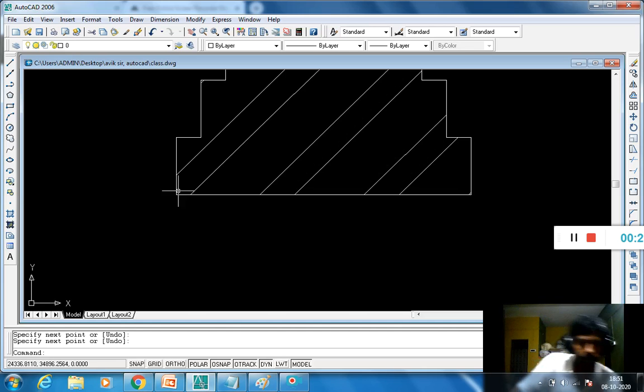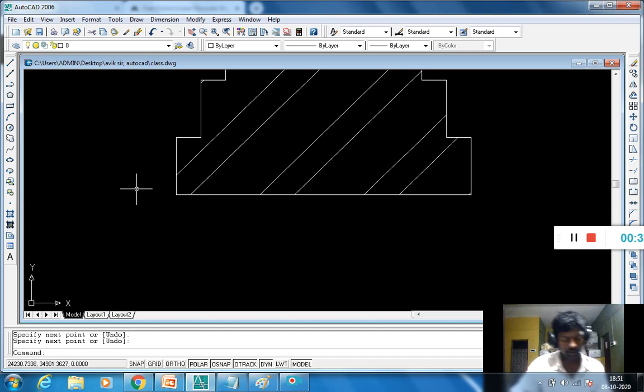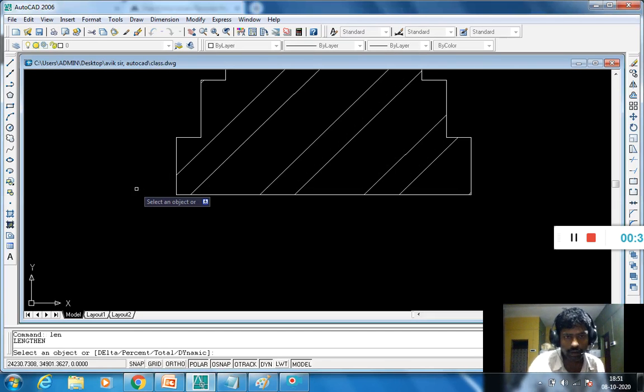This length is 750, and the width of slab is 1000. So 1000 minus 750, that is 250. So 125 mm offset from both sides. So take 125 mm offset from both sides, or you increase the length, use the lengthening command.